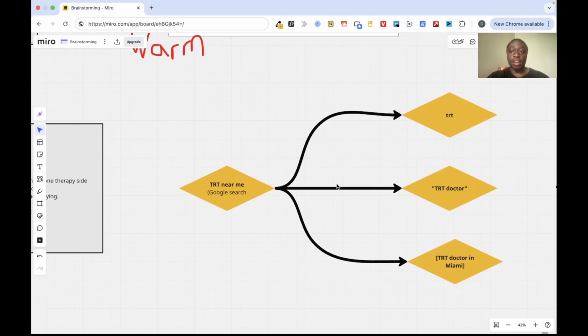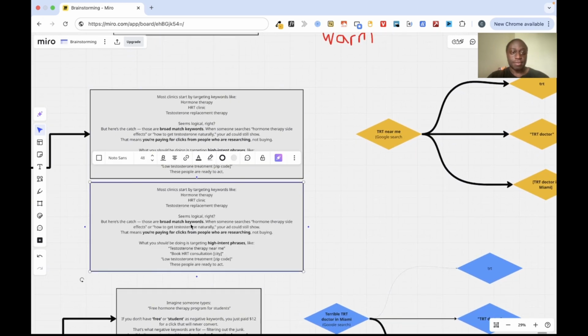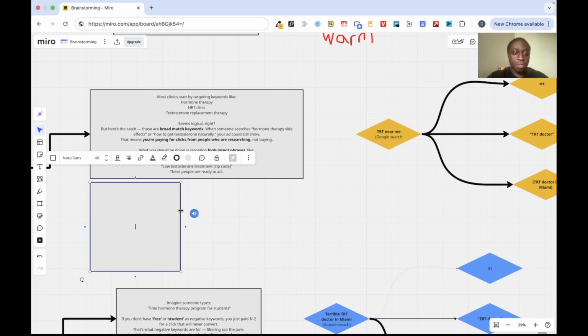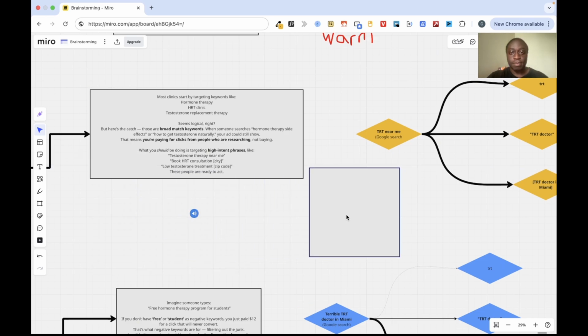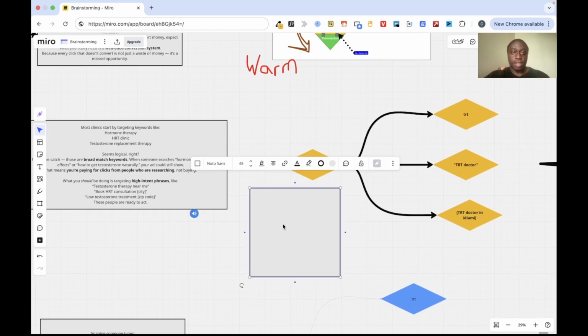So if you're unfamiliar, let me actually make a box. If you're unfamiliar, there are 3 types of targeting in Google Ads. There's broad match, there's phrase match, and there's exact match.